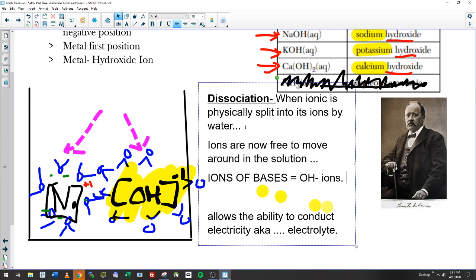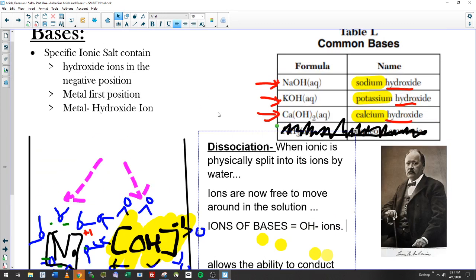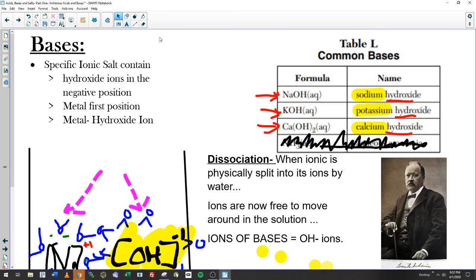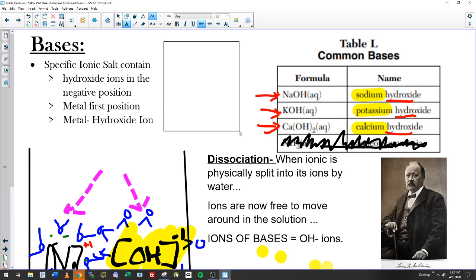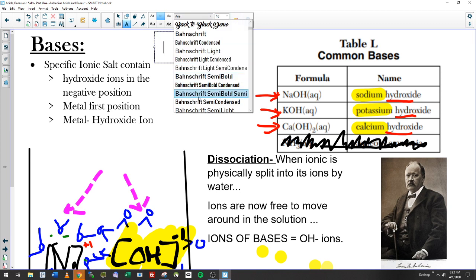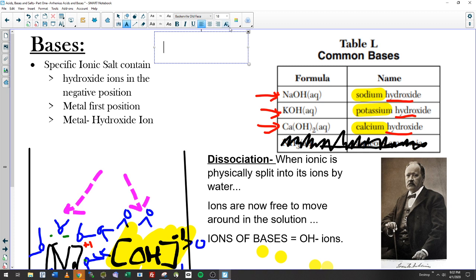It's a very, very specific ion. When you have this very, very specific ion, that solution is going to have basic properties, which is what you saw in the reading. According to the review book reading that you did, bases are going to have a pH that is greater than 7. So I'm going to go over here. pH of greater than 7.